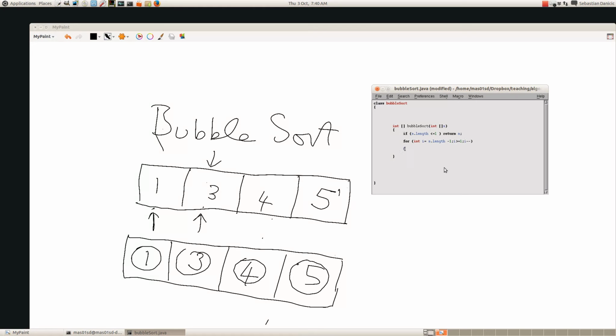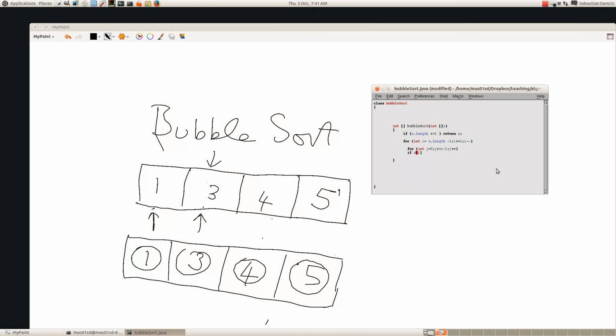Well, we've got this other pointer. We've got for int j equals 0. Now how far did j go up to? J went up to i. Hold on, if we think of this one as j, then it went up to i minus 1, j less than or equal to i minus 1, j plus plus. So that's our inner loop.